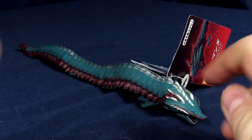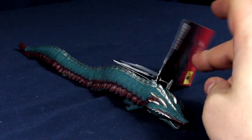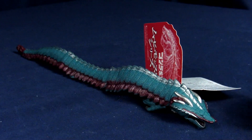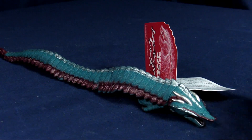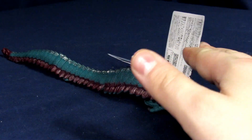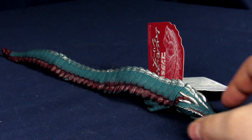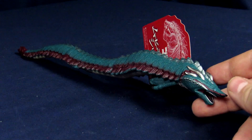Welcome to the Geek Chest, my name is Steve and today I'll be going over the Bandai Movie Monster Series Godzilla Singular Point Manda. I picked this up because I think the designs from the new anime look cool. I haven't checked it out yet because it doesn't release stateside till June — I like to wait until it gets an official release. I've always kind of enjoyed the character of Manda.